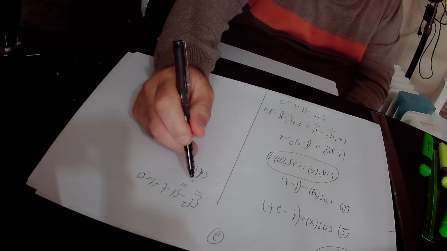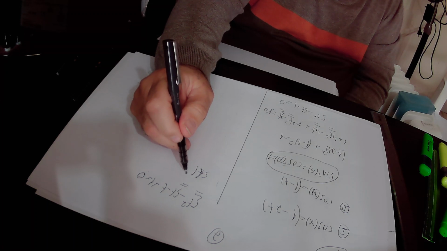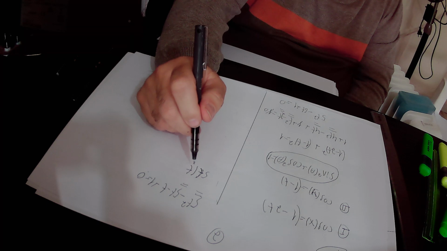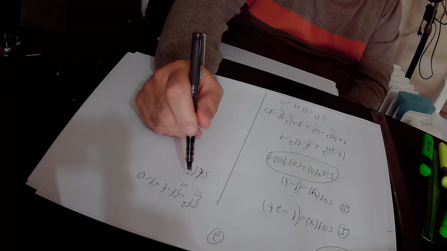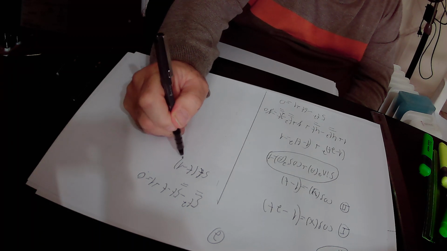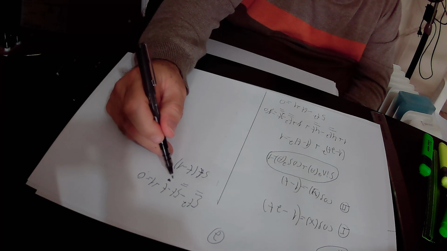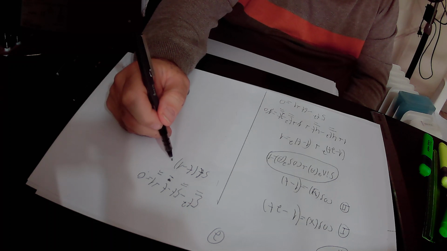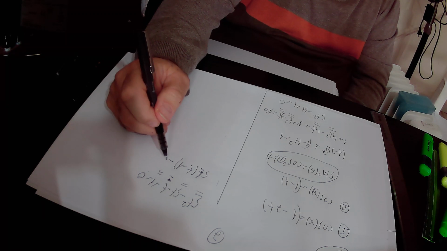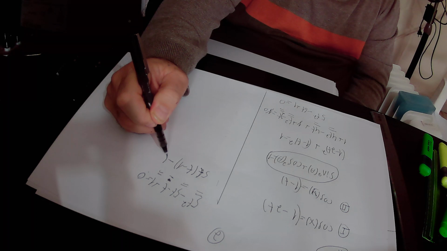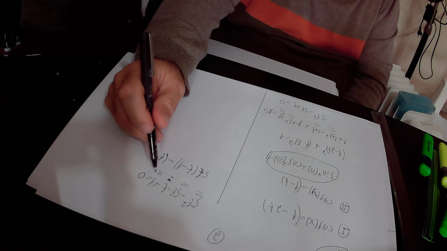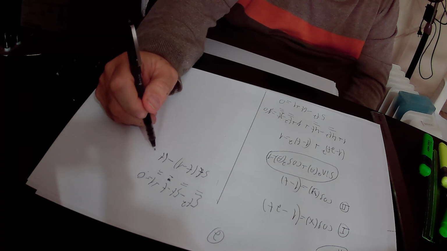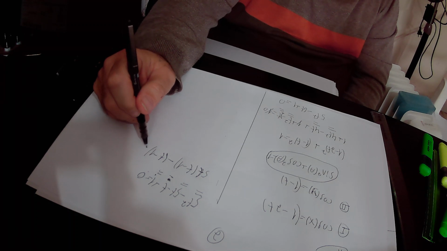What is left from 5t squared after we take 5t out as a common factor? What is left is actually t, and what is left from minus 5t after we took 5t as a common factor? What is left is actually minus 1. And we'll also take a common factor from minus t and 1, so we take out minus 1 as a common factor from minus t plus 1. What is left from minus t is t, and what is left from 1 after we took out minus 1 is minus 1. Why? Because minus 1 times minus 1 is plus 1, exactly like here, and it is equal to 0.